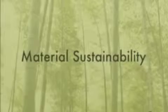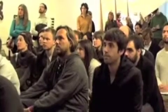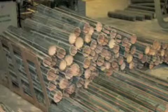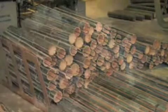Are there any eco-friendly materials that you have particularly become interested in? I don't think brand new materials are going to be the answer. I think it's finding ways of using existing ones in new ways. One of the 21st century materials which has got potential in engineering terms is bamboo, given that it's in some uses stronger than steel even, given that it grows at a metre a day. It's one of those materials which is really a miracle material and needs to be, I think, worked in more modern ways than it has been historically.